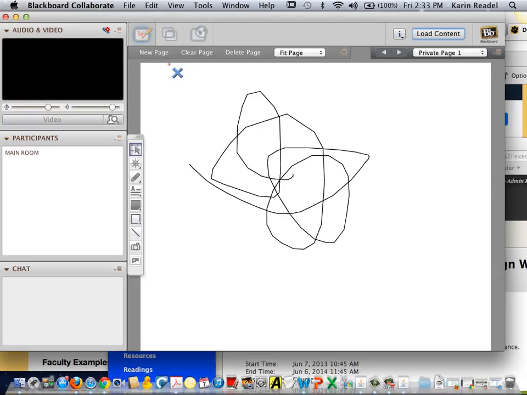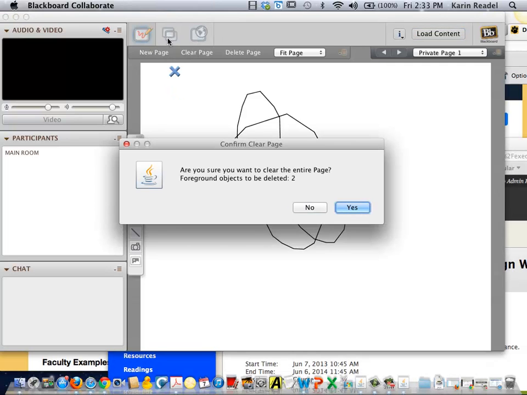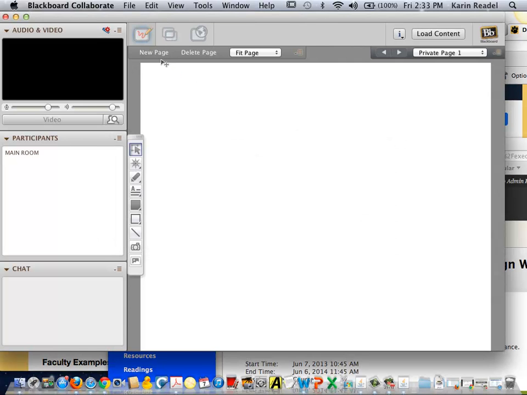You could also, instead of that, you could do this. Let's see if it's going to let me do it. It's not going to let me do it. Clear page. Yes. It might be the way I actually set this up and the fact that it doesn't show me as a participant in here. But you can share applications. So I could actually share my entire desktop, or I could have Word open with a file, and I could just share Word, and then I could literally walk through marking up that paper. So you could do it live at an office hour situation, or students could say, hey, I've got this paper. You could pass them control so they could share their desktop, and then you could walk through marking it up.